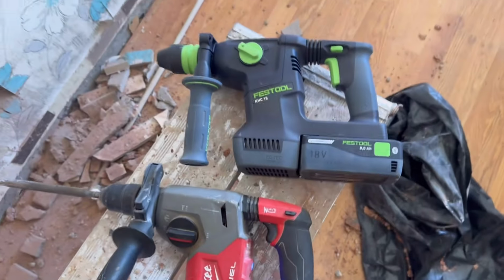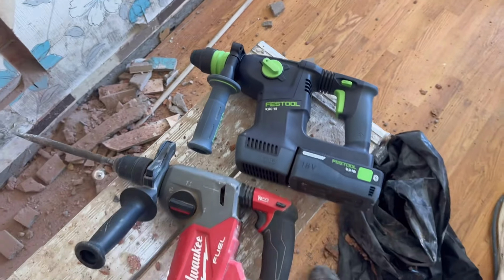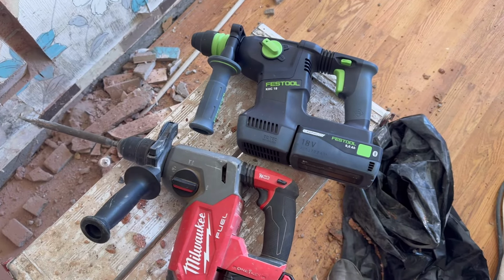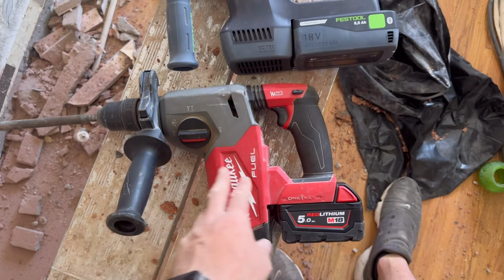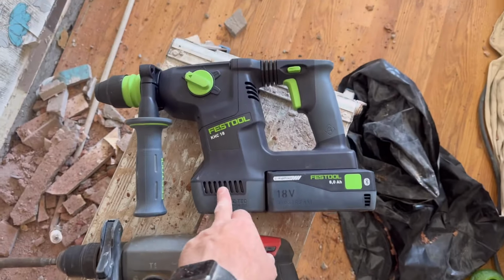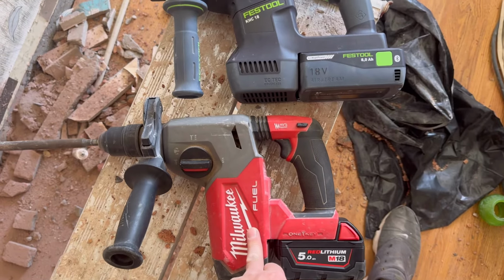So both of them, holding them in the hands, I found the Festool, and I'm a Festool fan, I don't like it. It doesn't feel nice when you're holding it in your hands. When I'm holding the Milwaukee, it feels a better balanced tool. The Festool does feel slightly heavier, but the Milwaukee does feel much better in the hands.